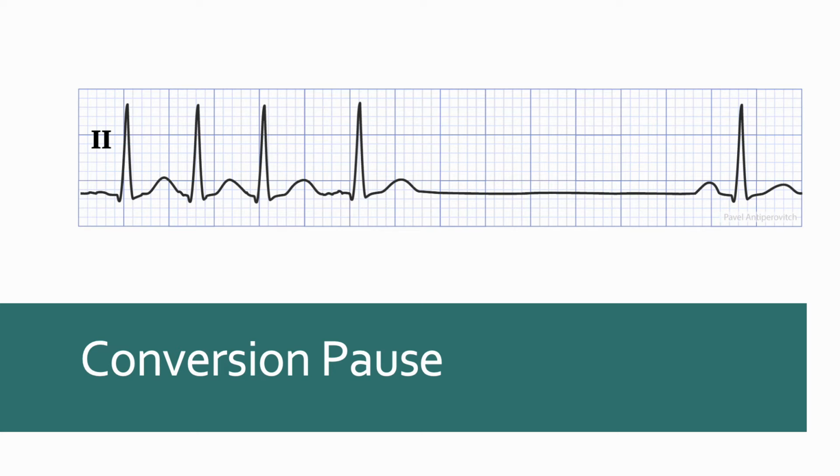I generally strongly dislike the word tachybrady syndrome. It's a very layman's explanation of what's happening. It doesn't really help me understand what exactly is going on and what this patient needs. So I strongly discourage people from using the word tachybrady, but describe exactly what you see and what you think is going on. So this is atrial fibrillation conversion pauses, and the main problem is sinus node dysfunction, right?